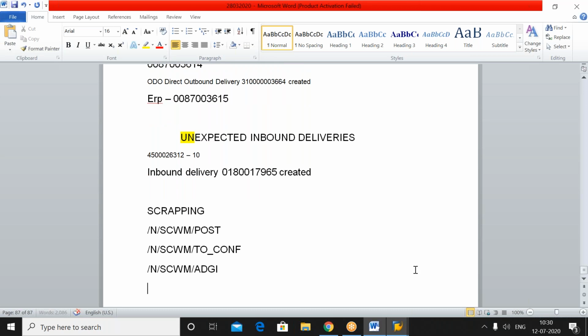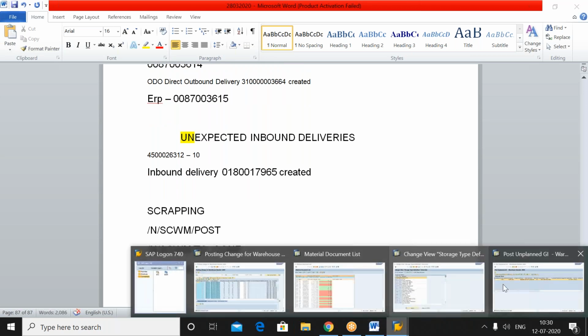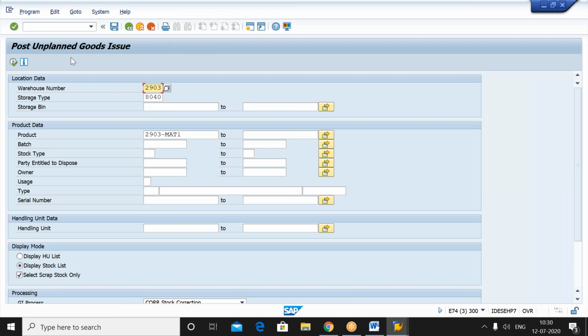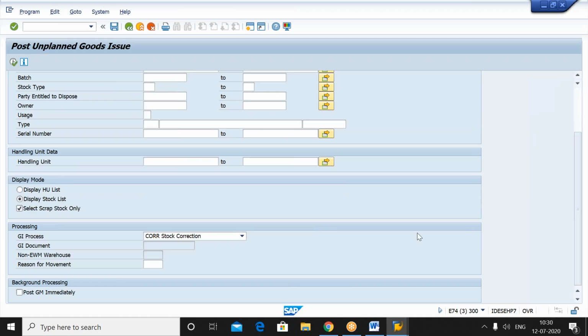So for this, come to here, after TO confirmation. Yes, after TO confirmation. Here unplanned goods issue is there. Scroll down. The important thing here is the GI process. This is for stock correction.